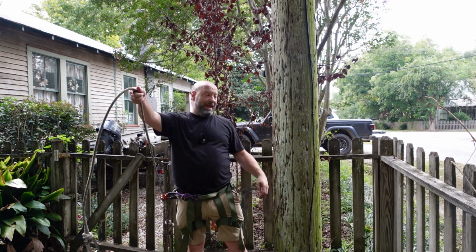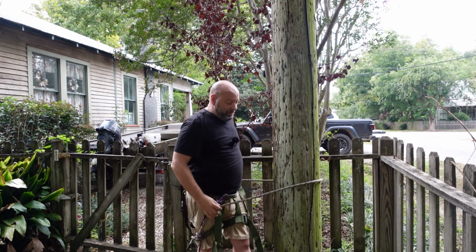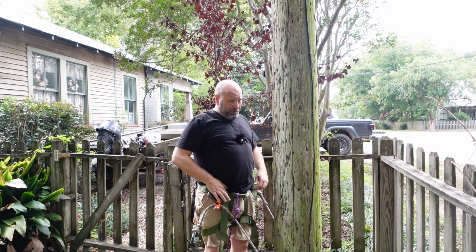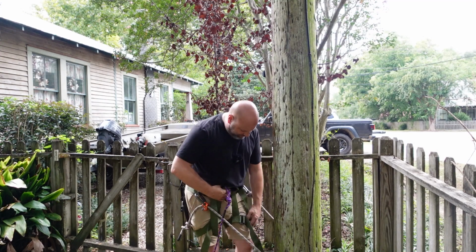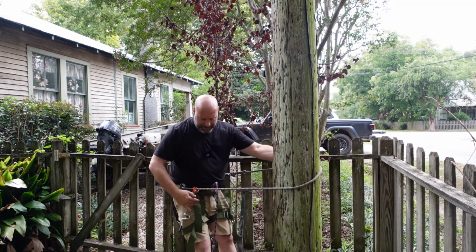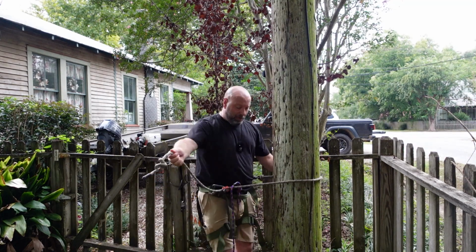But we're going to have our lineman belt on. We're getting ready to climb. We're getting set here. I didn't expect to do all this. I don't actually have my harness on right, set right, nothing right on it, but we'll use it. But so we got our lineman belt here. We're going to bring in our slack. Okay, we're ready to climb the tree.